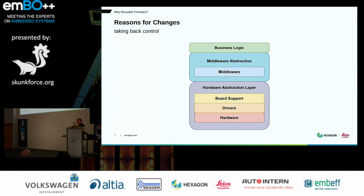Yeah, maybe it was not completely clear. Those are different things. The middleware abstraction is only the abstraction about your third-party code and the abstraction for your operating system, such things. Everything regarding components and high-level drivers is your business logic. This is what you do. What you have for abstractions inside of your code on the business logic level is completely up to you. It should for sure be independent of each other. But this is not the middleware. The middleware is everything you are not responsible for, but you need to border with the changes.